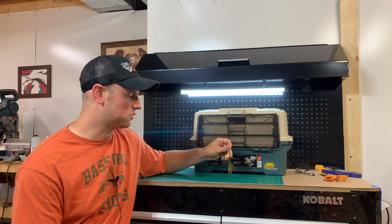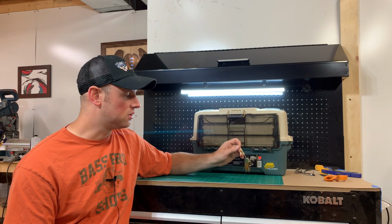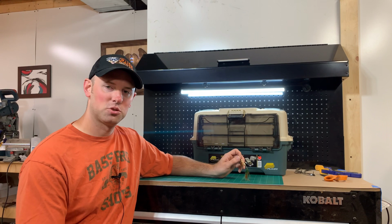I think these inline spinners are a good place to start if you're like me and you want to make your own baits, but you don't really know where to start. The startup cost on these are actually a little high, but once you have that initial investment, you have enough material there to make 100 lures probably.